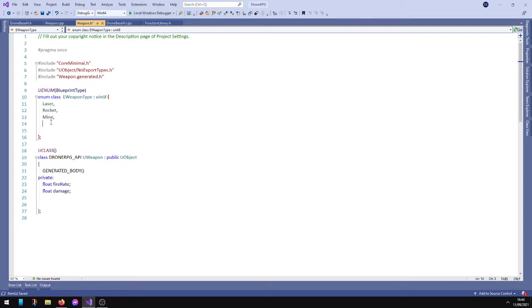It's more like a sniper rifle. Okay, that would do for now. Keep it easy. And then this is going to be weapon type. Excellent. So this doesn't have anything at all.